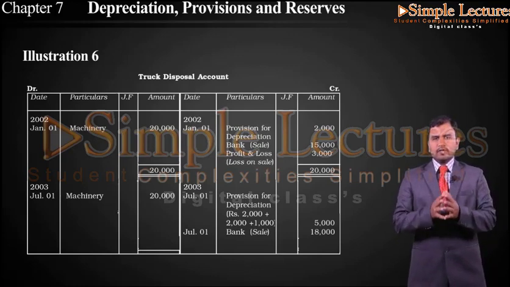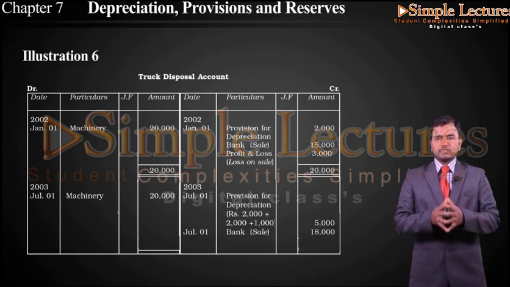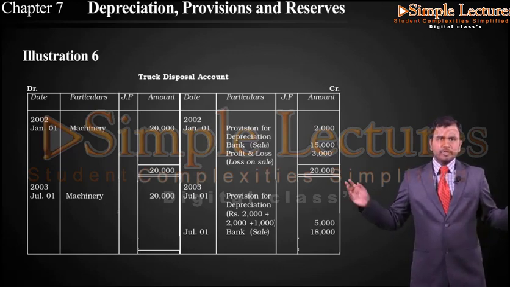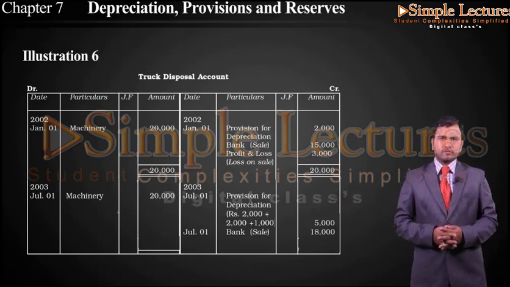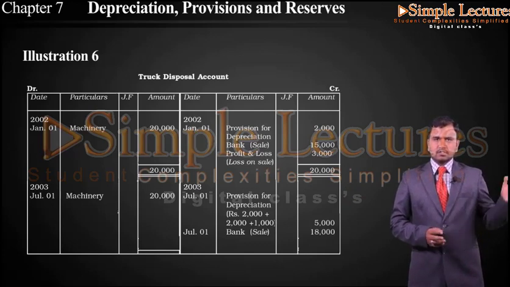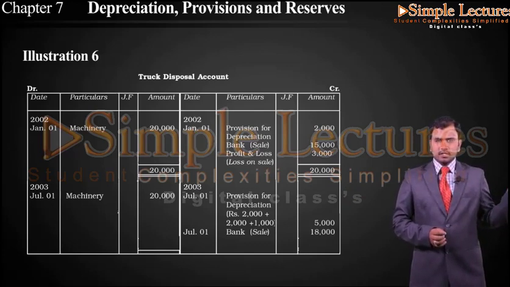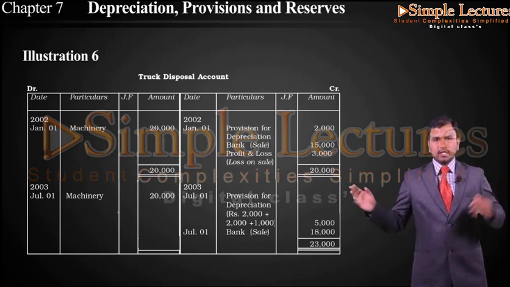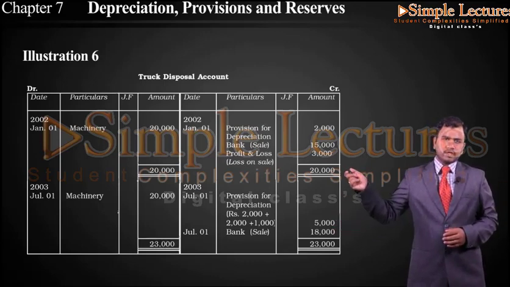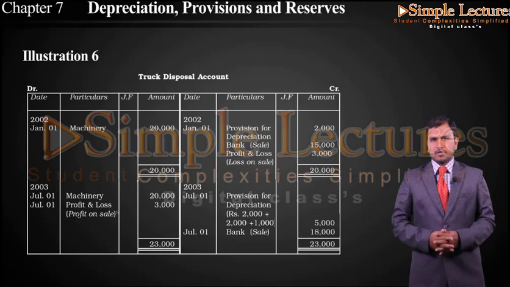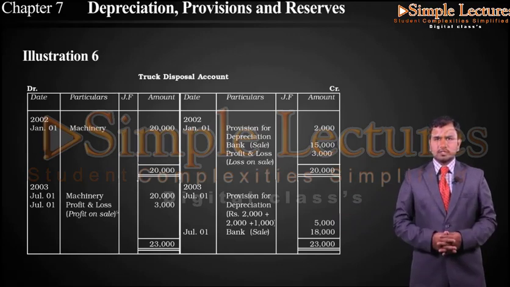So now when coming to the total here, we have excess total in the credit side. It means that the machine is having profit of rupees 3,000. So the same total will be considered in the asset side, 23,000 and 23,000, and the difference what we are getting is 3,000. That will be profit and loss account, in bracket profit on sale of asset.